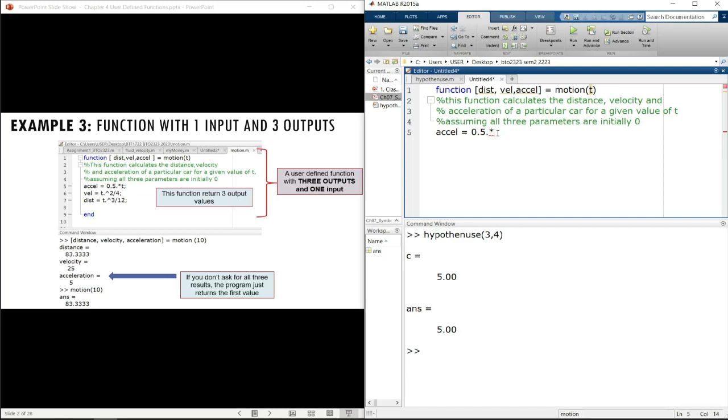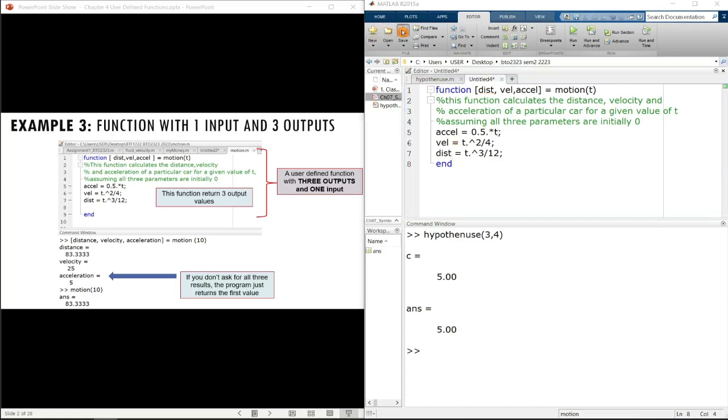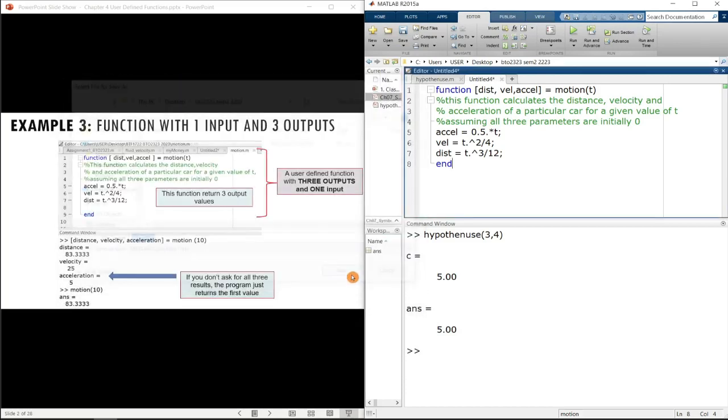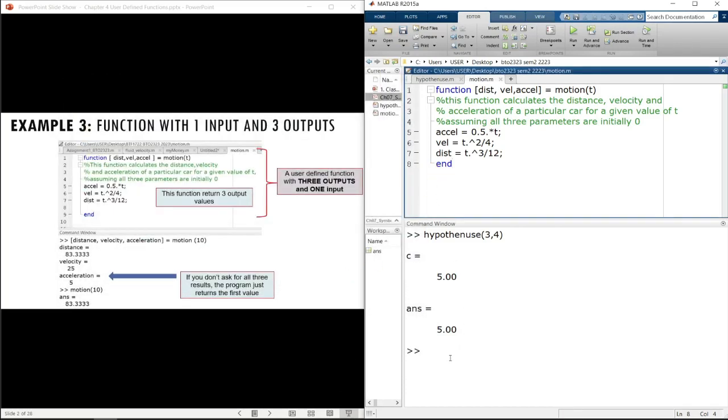For the function body, the order doesn't matter. Okay, end your function with this end word, and then save it. Use the generated file name, save, do not change the file name.